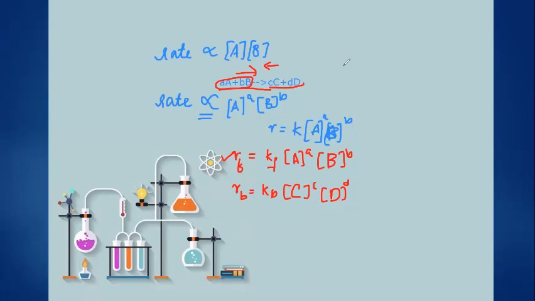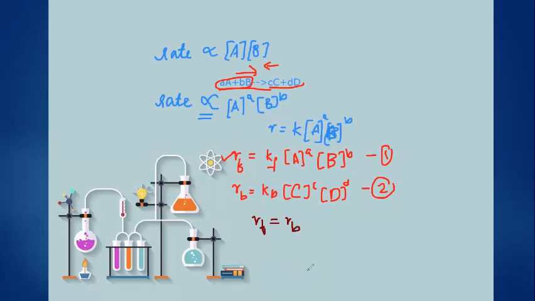Now, how did we derive the expression for the law of chemical equilibrium, which we saw earlier, that is the equilibrium constant? How did we derive that expression? So here we know that in equilibrium, the rate of forward reaction is equal to the rate of backward reaction. So from 1 and 2, we can say that both of these will be equal at the point of equilibrium, because we have studied that the rate of forward reaction is equal to the rate of backward reaction. So we can say Rf is equal to Rb.